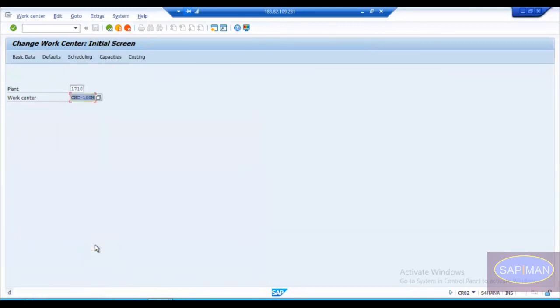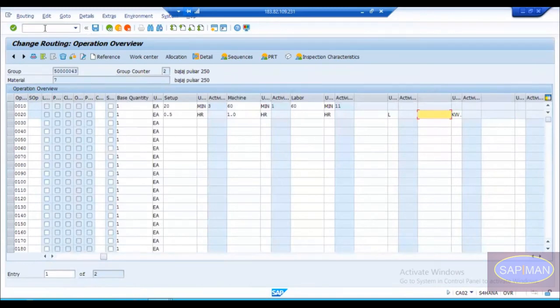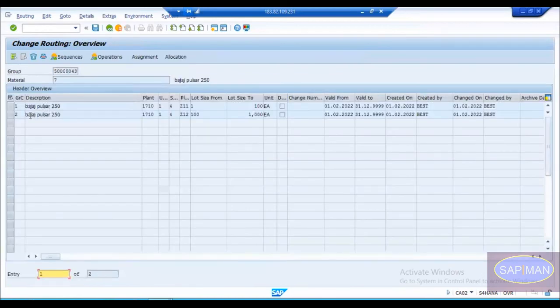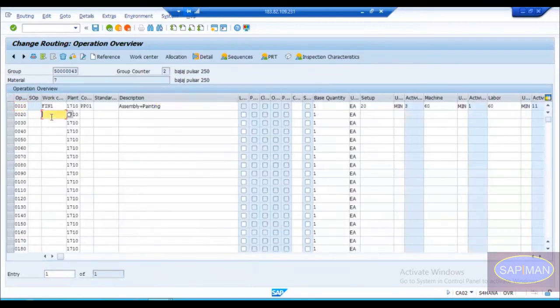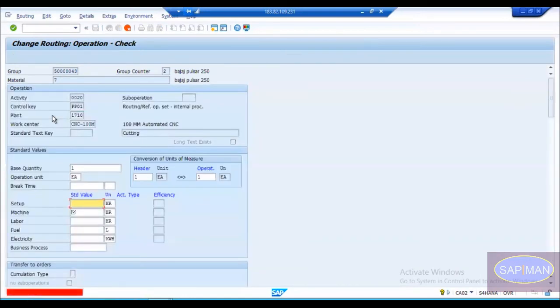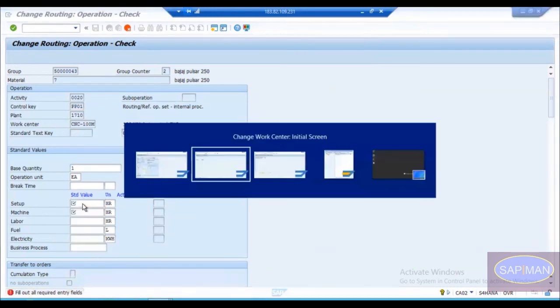Should not be entered. Okay, now we'll go and create this routing again, /CA02 to change the routing, and group counter 2 here, and in the work center we'll put it here as PP01. Description is cutting. Hit enter and then setup you can maintain. Did I save it?